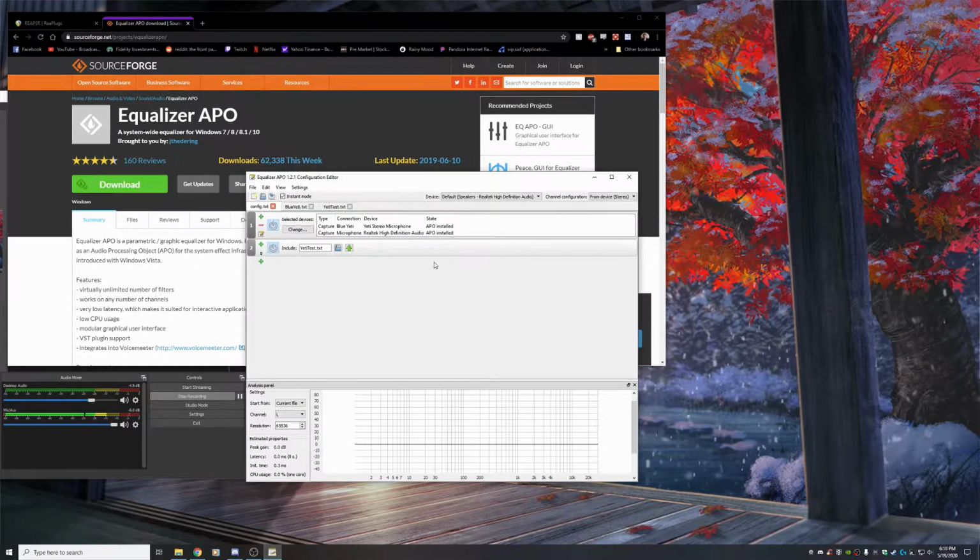Okay, so after you install Equaliser APO, you need to install it onto your microphone. So pick your microphone, install the APO. You'll have to restart your computer, but after that, we don't have to worry about restarting anything. So after you're done restarting your computer, go to this config page. Just remove everything that's on the page by clicking this red minus button.